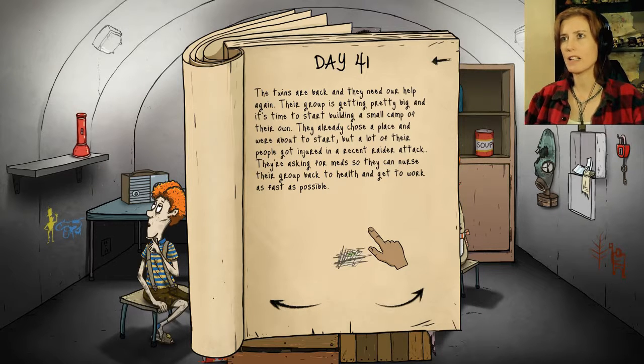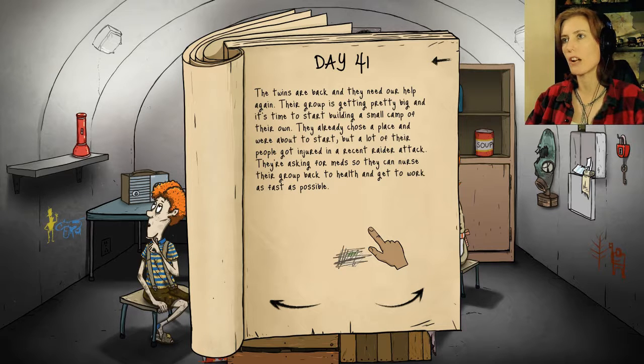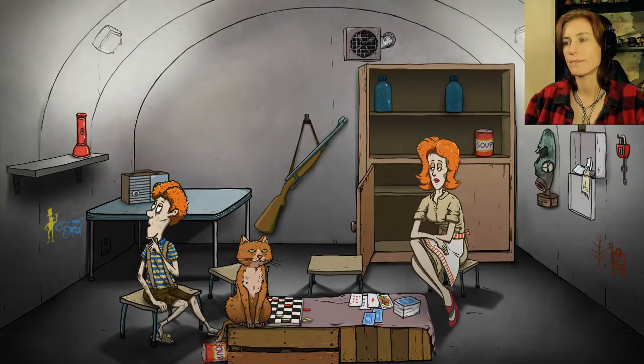Okay, the twins are back and they need our help again. Their group is getting pretty big and it's time to start building a small camp of their own. They already chose a place and we're about to start, but a lot of their people got injured in a recent raider attack. They're asking for meds so they can nurse their group back to health and get back to work as fast as possible. Dude, we don't have any meds. Sadly, we wasted them on somebody who decided to leave.